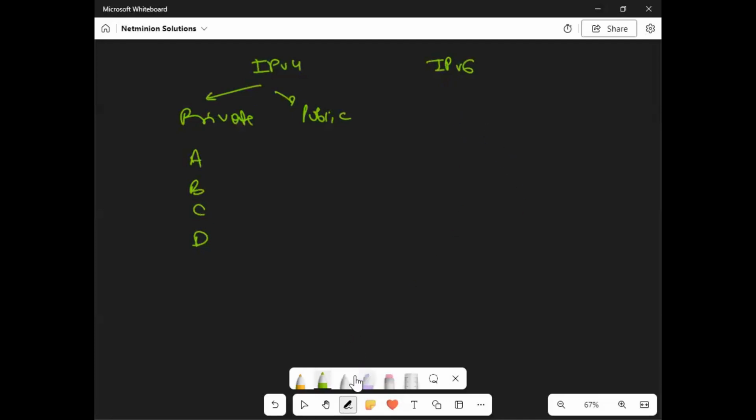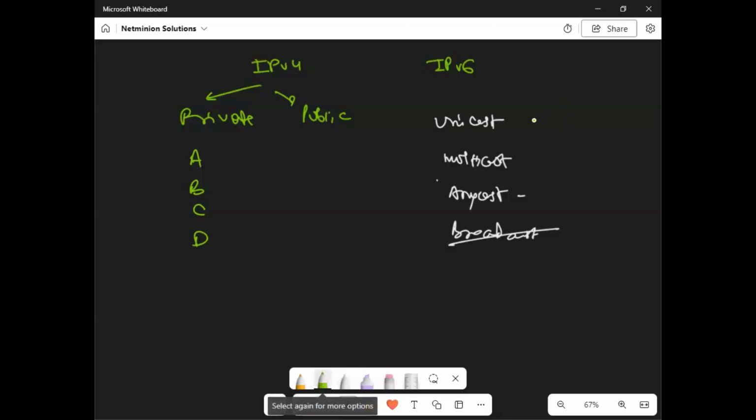Here you can have something named unicast. Majorly, you can have multicast, and there is one more thing named anycast. Please do remember, there is no broadcast in IPv6. Broadcast is not available in IPv6. Generally, one-to-one mapping is unicast. Multicast is one-to-many, so when you need to do one-to-many mapping, it is your multicast. And this is named one-to-closest. One-to-closest, that is your anycast.